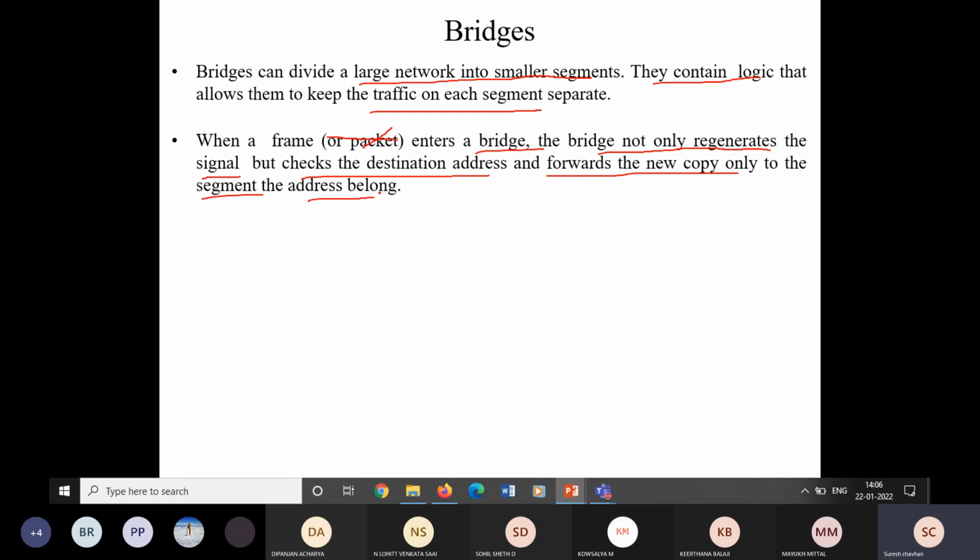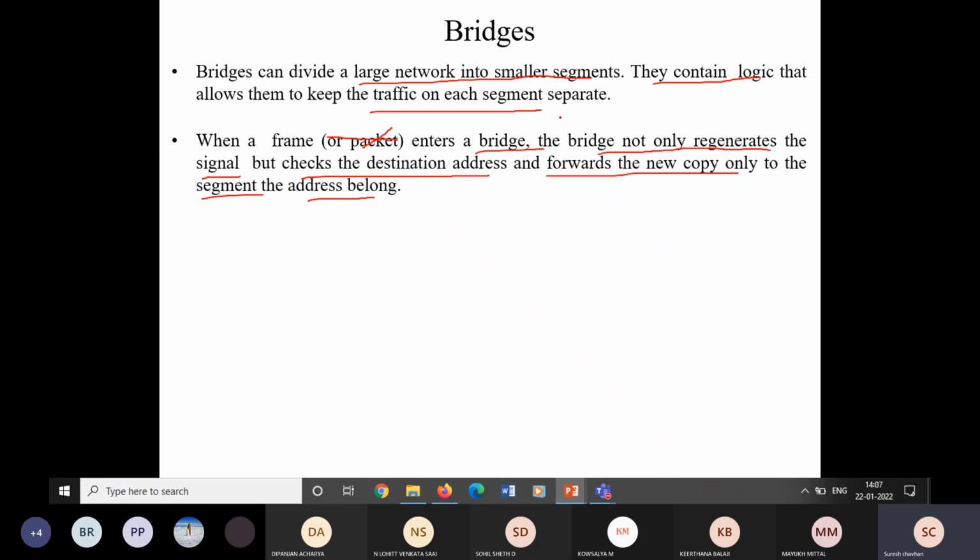See here, compared to the hub and the repeaters, a very good distinguishing feature the bridge has is that it is very intelligent. It knows exactly where that frame is going, right? So it can identify the source and the destination address, as well as the port number also, correct? That's why they have written here that the bridge not only regenerates, meaning at the beginning I was talking about the regenerators or the repeaters, right?